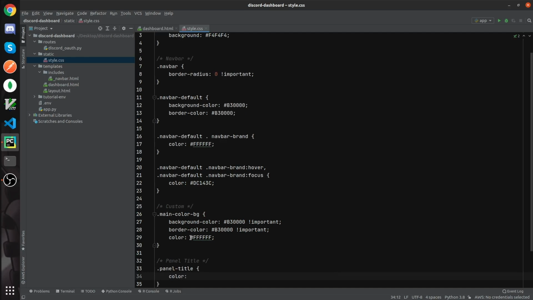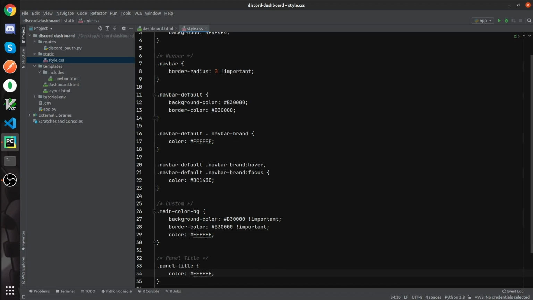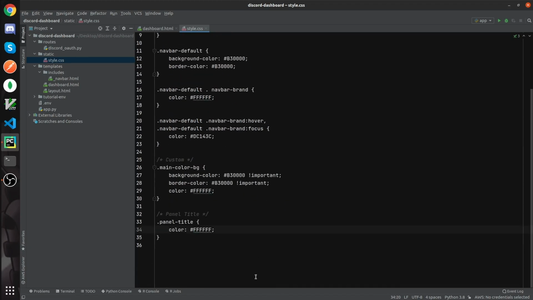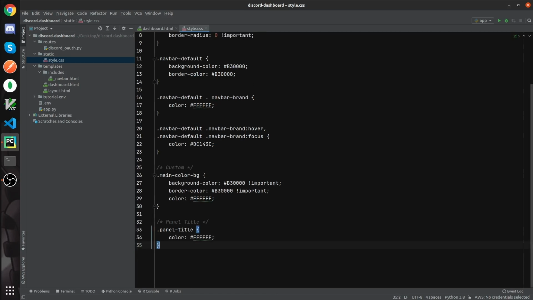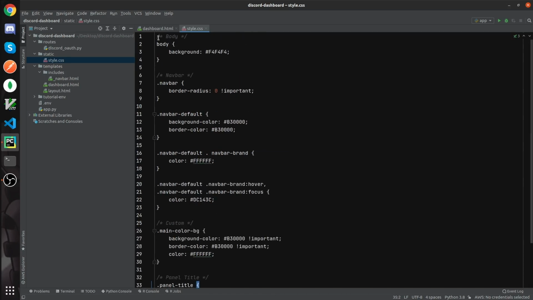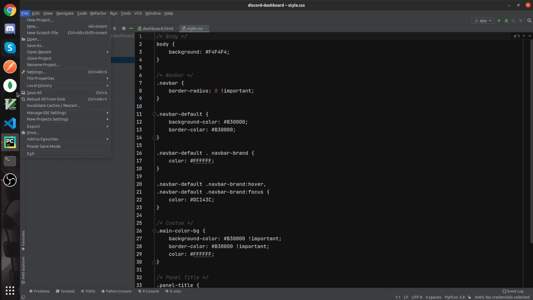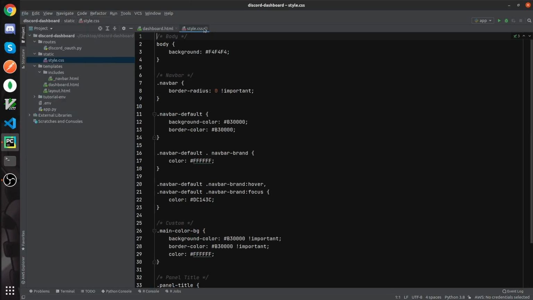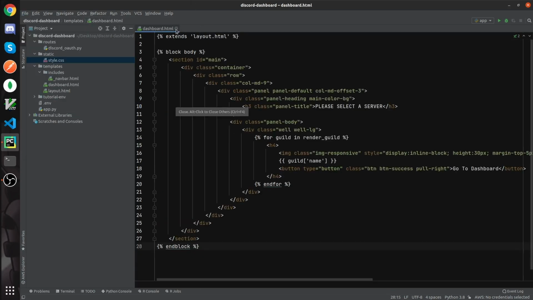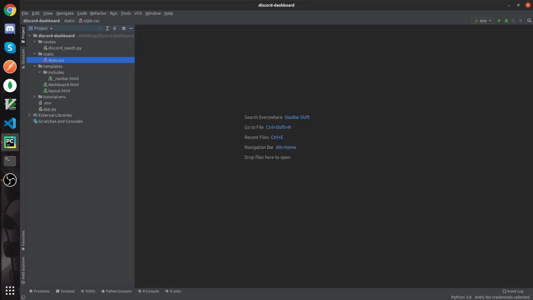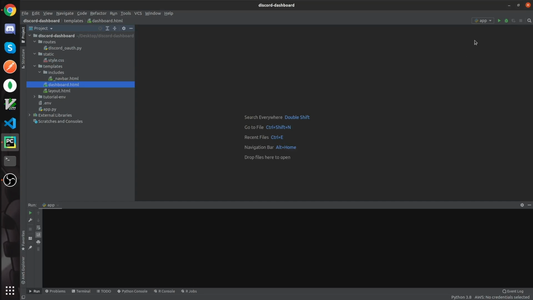And set the color to white. Right, that's for the CSS. I hope so. Let's save the file and now we can do the test. So that completes our HTML and CSS. And yeah, let's do the test. So I'll go ahead, hit the play button.